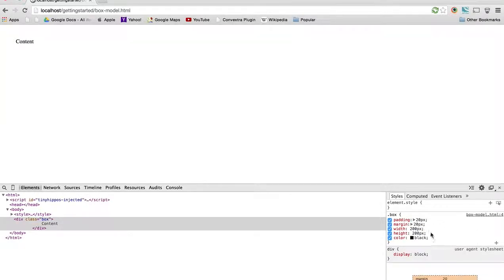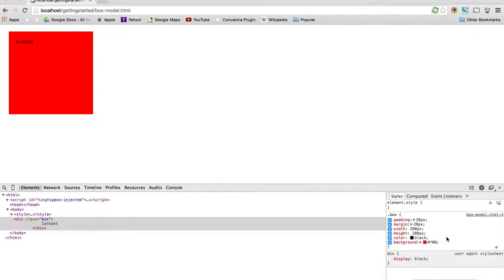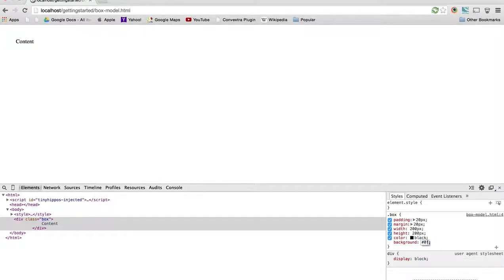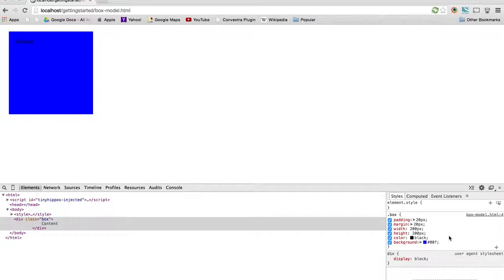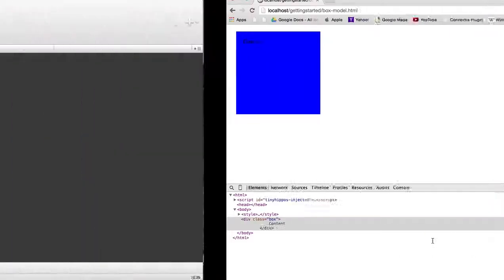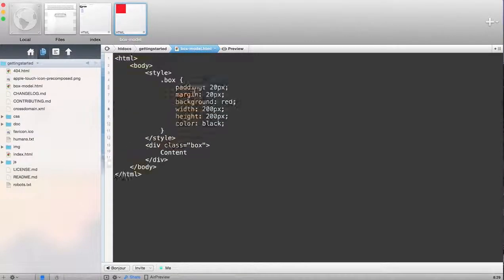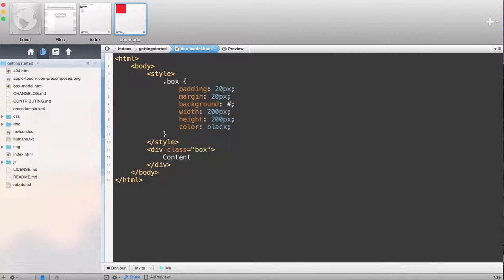Now, the way I prefer doing colors is with hex codes. And I have a bit of them memorized. Like this one's red, this one would be green, this would be blue. And really what you're doing is, to fully explain this, I'll make the text a little bit bigger so it's easier to read. Let's say you're doing a hex code like this. If it's 3, the first digit is all your red values. The second digit is your green values. And the third digit is your blue. If there's 6, this would be your red, this would be your green, and this would be your blue.